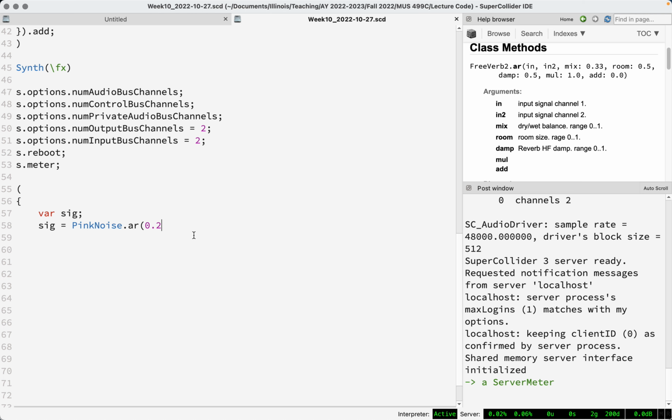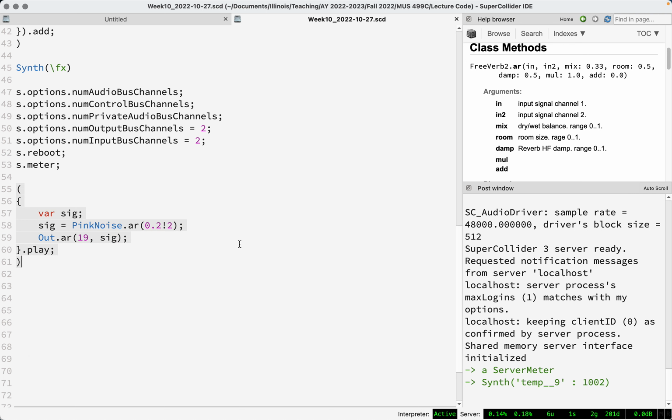We'll start with pink noise for now. And we're going to say bus 19. Normally we put an argument here called out. That's the best practice. But just for demonstration, we're going to say 19 sig. Okay, so we are playing 2 channels of pink noise, right? 2 channels to bus 19.